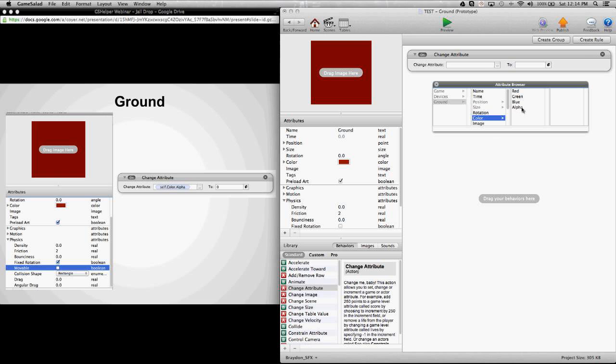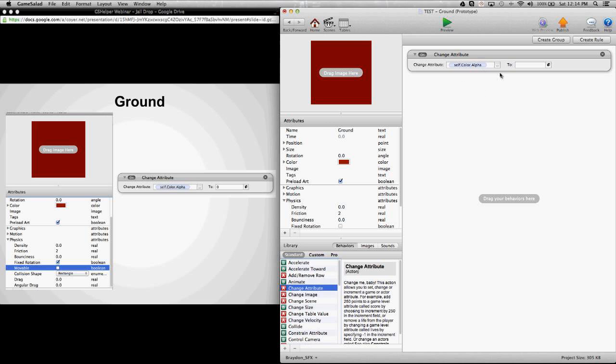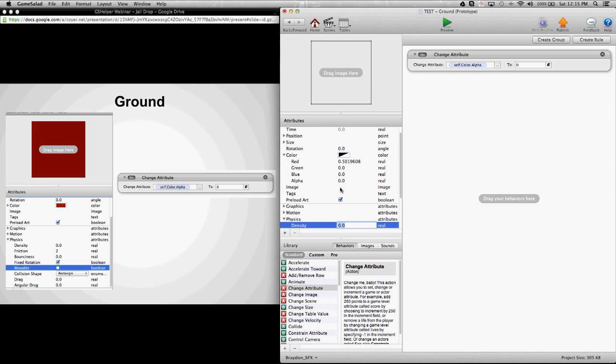If we click alpha, it's just going to set that. And we just want to make sure it's set to 0. A lot of people go ahead and actually open the color in the actor and then set it to 0, just like this. And you can see that our actor is invisible. So it's going to be a lot harder to edit the levels if we do that, because the actor is invisible and we won't be able to tell exactly where it is.